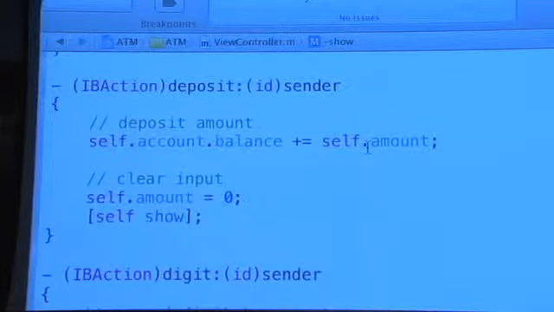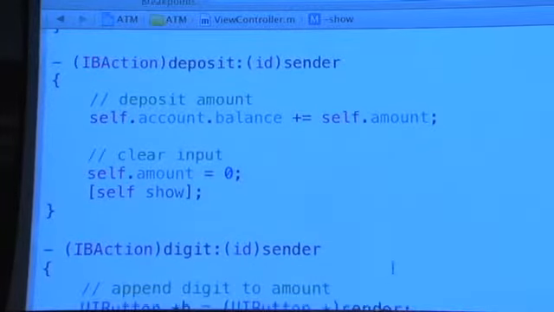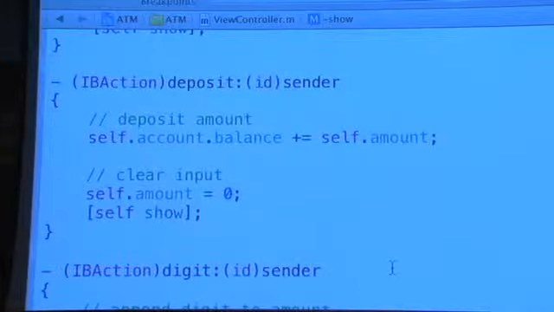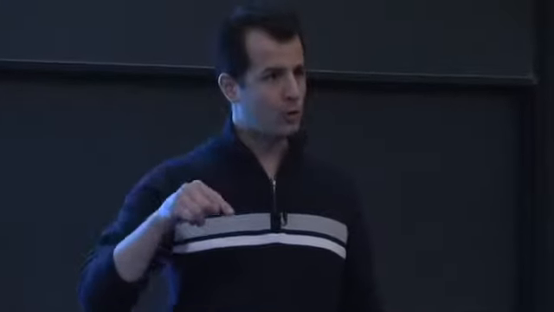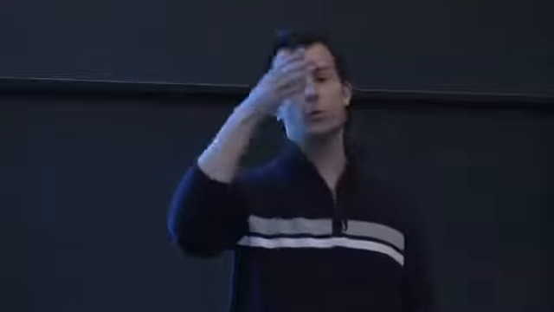Now, digit's a little more interesting. It's kind of a fun little CS 101 method. And before I reveal the secret sauce, when you type in a 1, and then type in a 2, and then a 3, there's actually slightly interesting arithmetic that has to go on there, right? Because you have to keep shifting the places over. And if you think back to grade school, if you type 1, it's in the 1's place. But then if you type another number, the 1 has to become the 10's place. And then if you do it again, the 10's place becomes the 100's place. So this is a nice opportunity to effectively shift these numbers by multiplying by 10 every time the user types in a number.